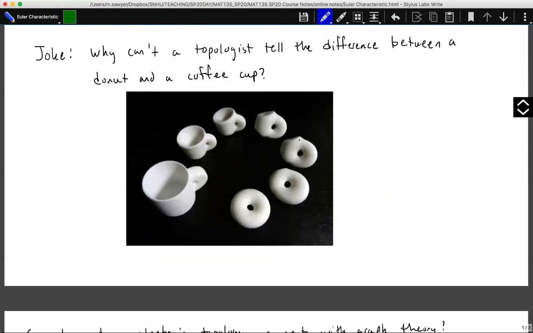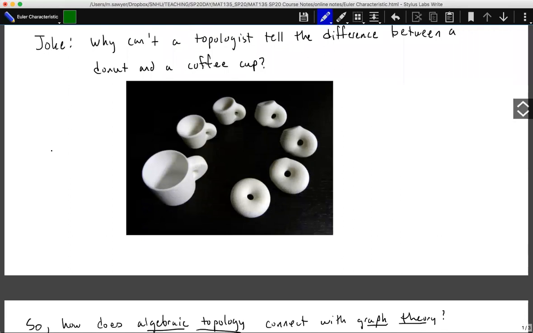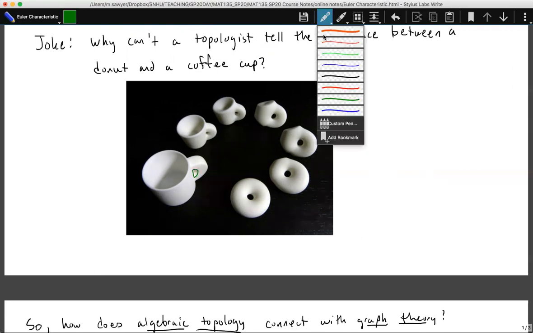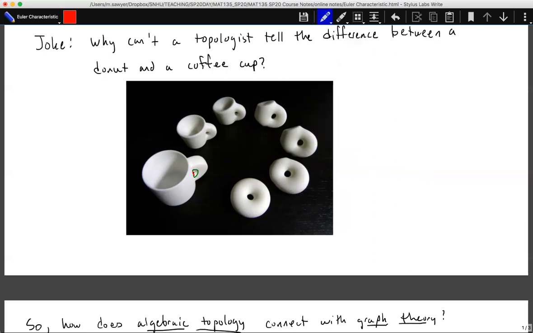And so this is the idea of under deformation. So if we take a coffee cup here on the left, we see we've got the hole right here in the donut, or the hole in the coffee cup. So here is my little hole in my coffee cup. That's where the handle is. And that handle sticks through here as we go through. I'm marking it in red. So that handle becomes that hole in the donut. So I've carried that hole through.